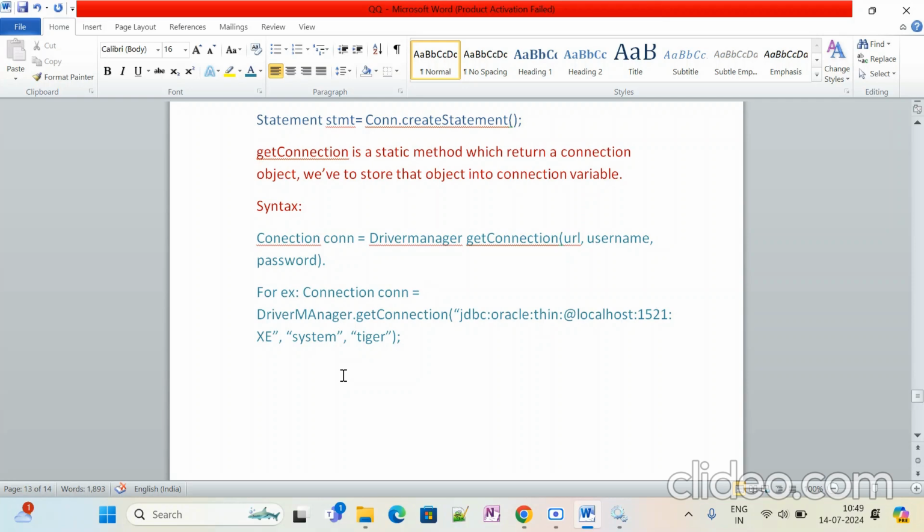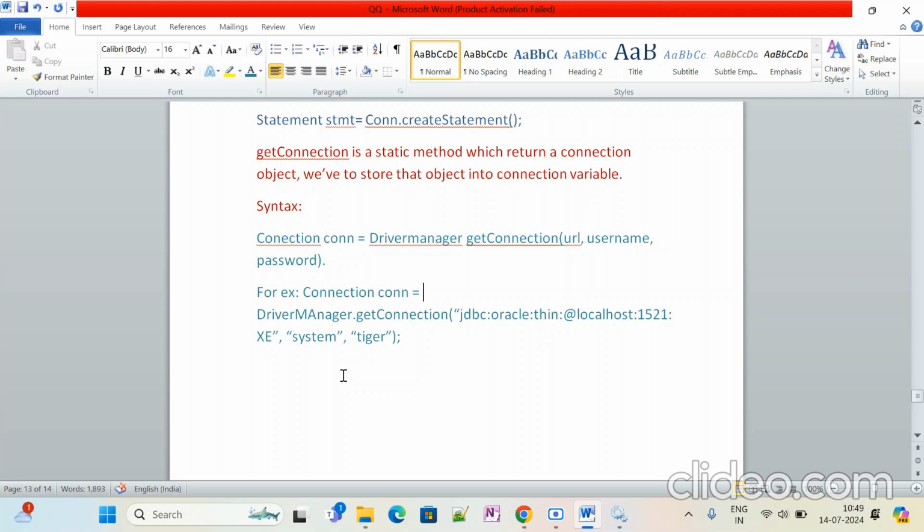What does it return? It returns the statement object. Why are we creating this statement object? Because it has the capacity to send SQL queries to the database and get the result from the database.